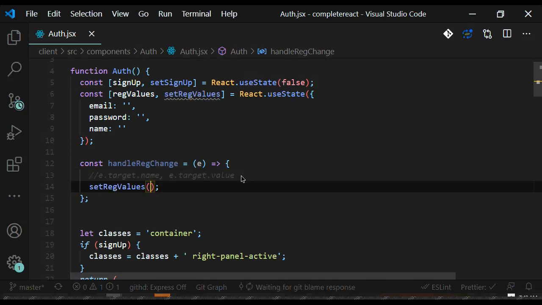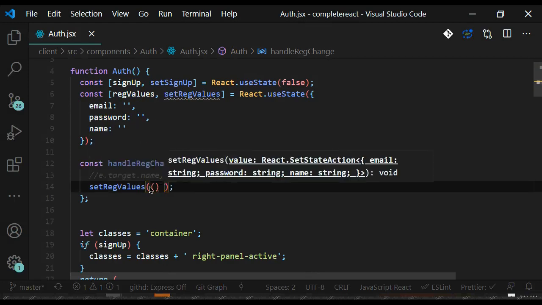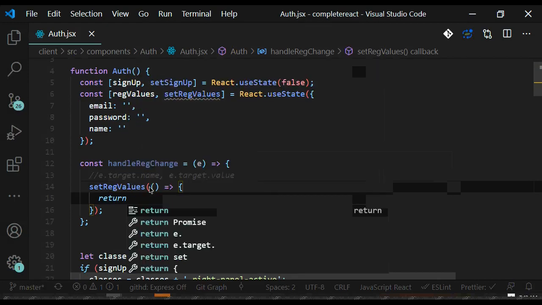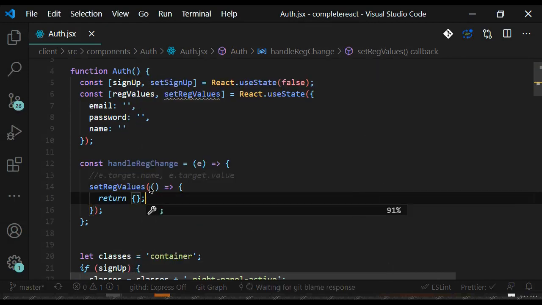So whatever I showed you previously for 2 minutes, just forget it and see how we update this. I can directly update this with some object, and this object will be the new value of this email, password or name, whatever we have. But another better way is we should call an arrow function inside, and in this one we will return an object, since this is an object.